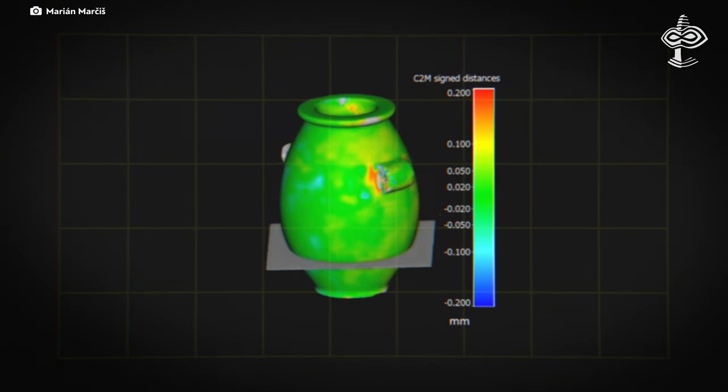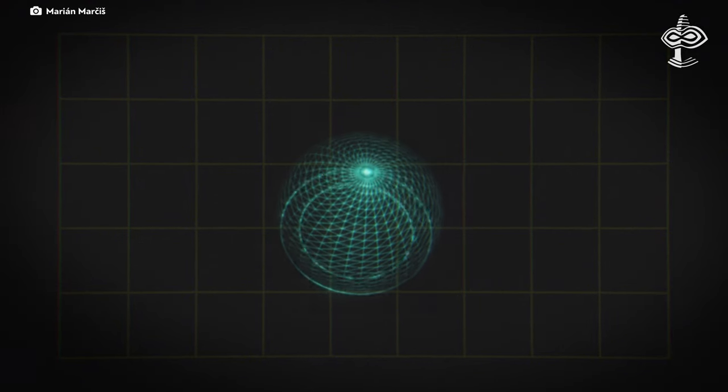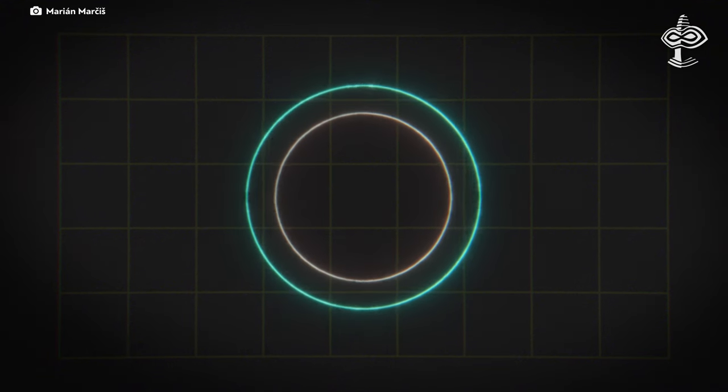The vase's construction is impressively straight too. The way it was shaped suggests that it was turned with its axis of rotation set very straight, nearly perfectly perpendicular to its top surface.